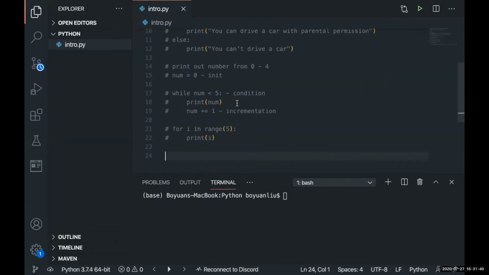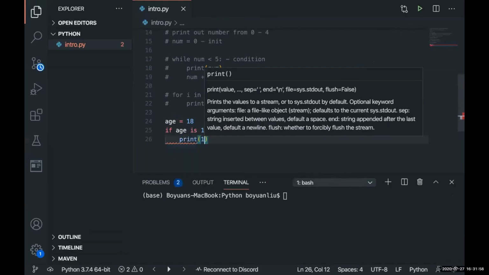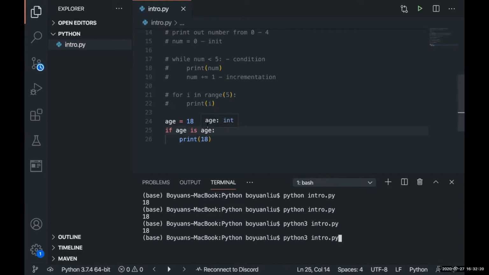Where we left off, I actually want to briefly talk about conditional statements again, after I did a little bit of research. There's actually an even simpler way to do a comparison in Python. We can literally say, let's just say, if age equals 18, then here we can print out 18. And you can see now the 18 gets printed out. If we use the keyword is, then some error might occur in Python 3, because of how it handles it, so try to use equals instead, because equals is guaranteed to work all the time. The other keyword, is, literally checks if an element is another element or not.